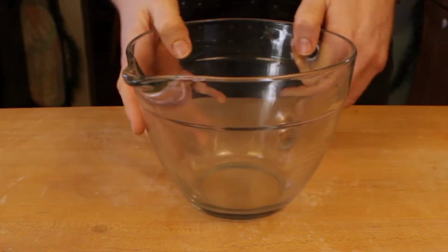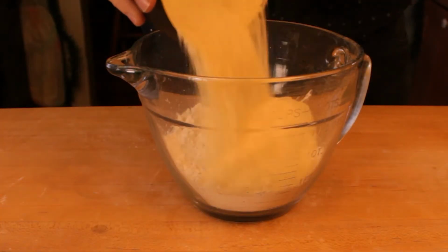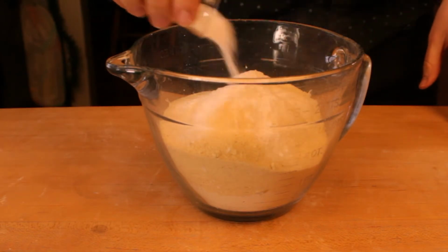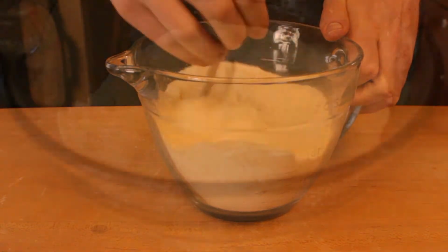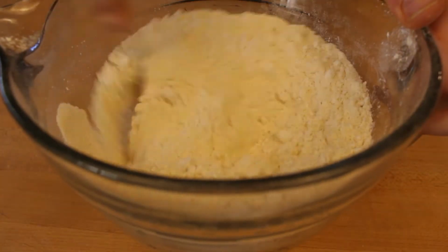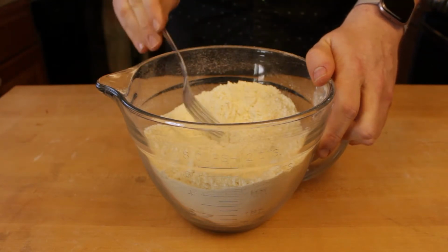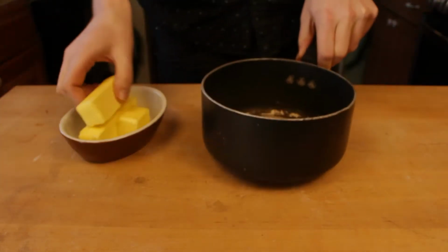So to start off, we're going to get a large mixing bowl and we're going to mix together our dry ingredients, and here we're going to be adding a 50-50 blend of cornmeal and flour. We're also going to put some baking soda, some salt, and we're going to give it all a good mixing. And the reason you want to mix it up very well here is because cornmeal and flour generally don't like to combine very well, and you just want to make sure you get out any of the larger lumps.